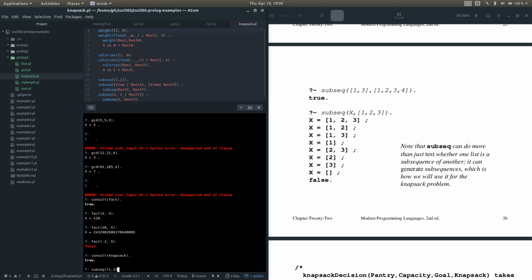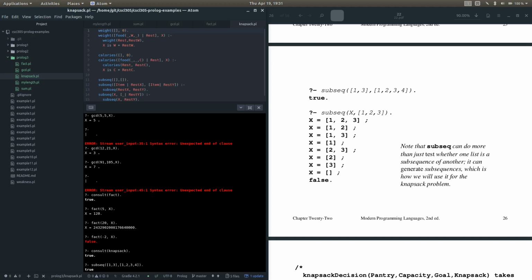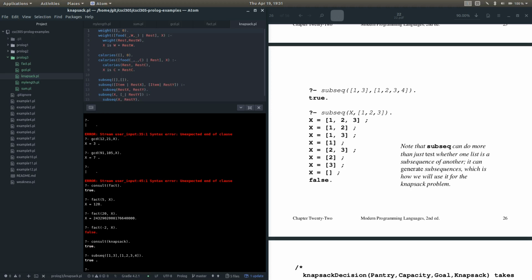We say 1 3, and then 1 2 3 4, right? So this should return true because the list 1 3 is a subsequence of the list 1 2 3 4. Okay, good. And then if we run it again, we're now trying to find what is a subsequence of the list 1 2 3, right?